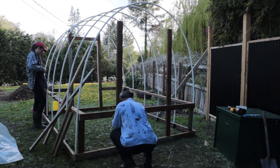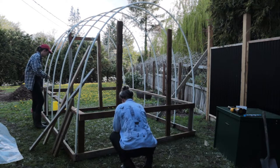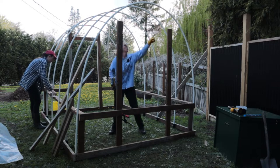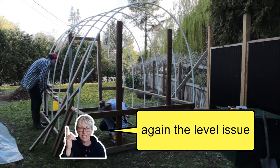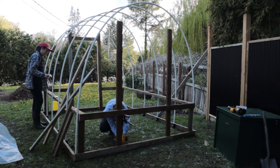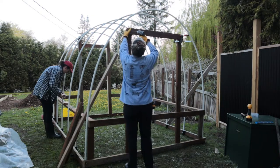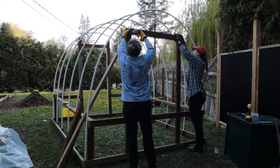Now we're working on framing the back wall. We wanted to frame out a window in case it gets really hot in the summer and needs airflow. These two-by-fours are actually measuring the same length, but the leveling issue is hooping us — literally and figuratively. We decided to continue on; we didn't want to stop the project, figuring that if we kept going, perhaps it would just work itself out.